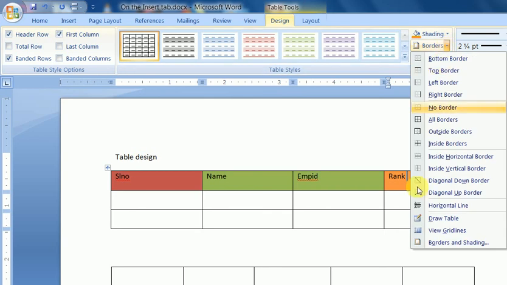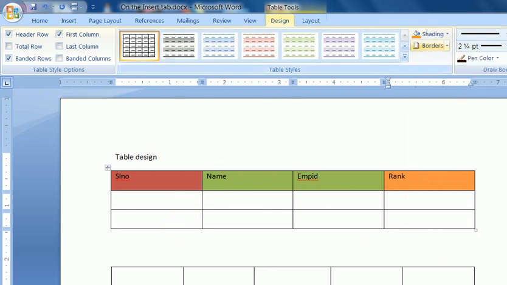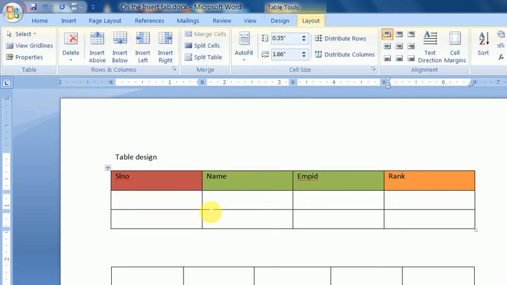So next thing is inserting and deleting rows and columns. Here, in the layout option, we can insert rows: insert below, insert left column, insert right column. See, insert right column is here. Yes, one column is inserted.